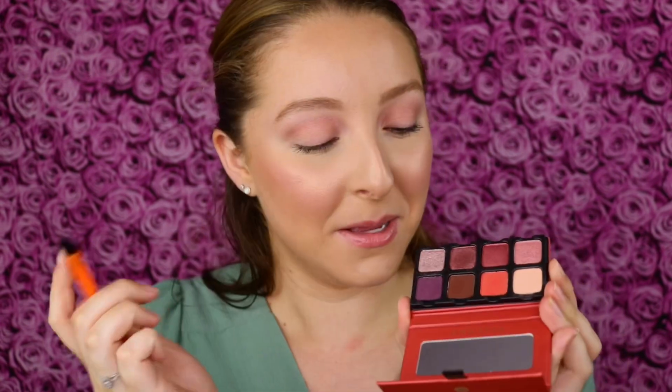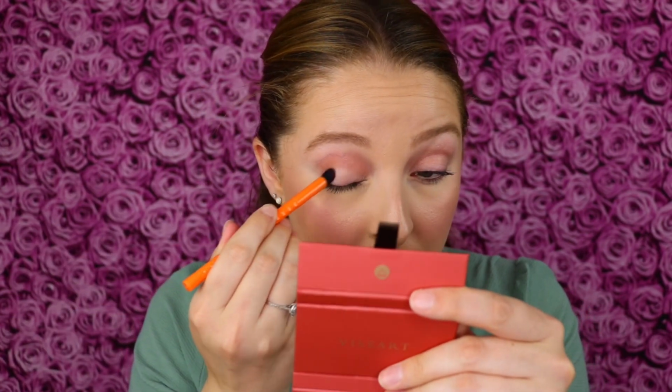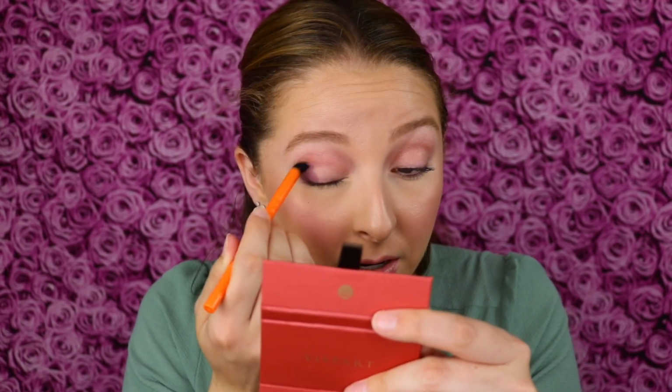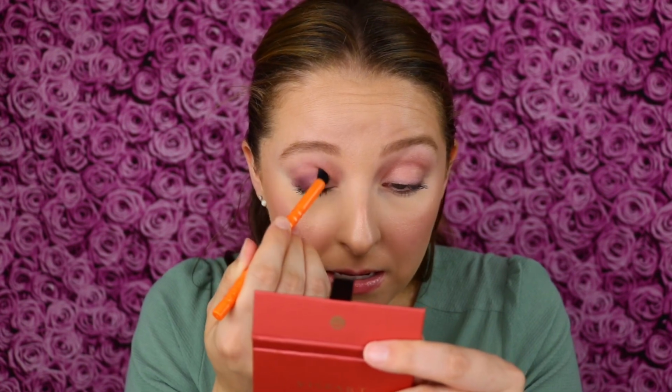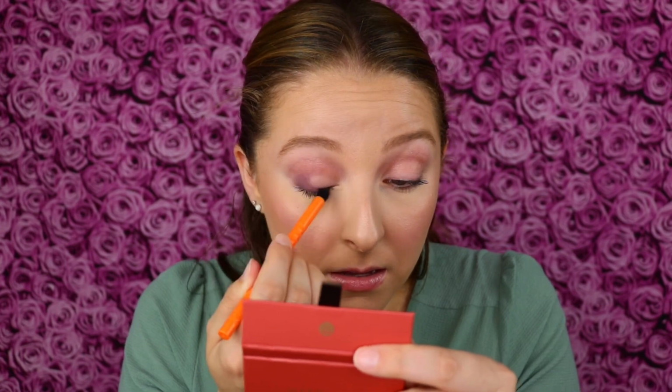Now picking up a smaller brush, I think I might just stick with the purple and go into the matte purple. A little bit of kickback. And I'm going to apply this into the outer corner, blend it out. This one went on pretty pigmented. Let's see how it'll blend. Right away it's not super easy to blend, but it does seem to be working.